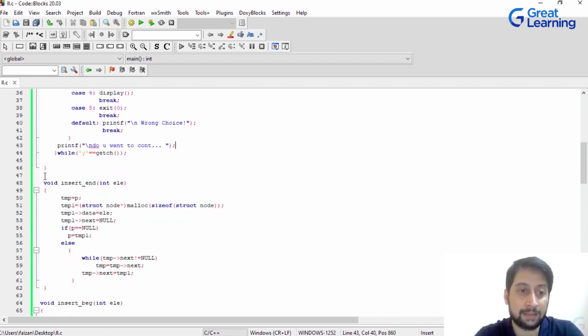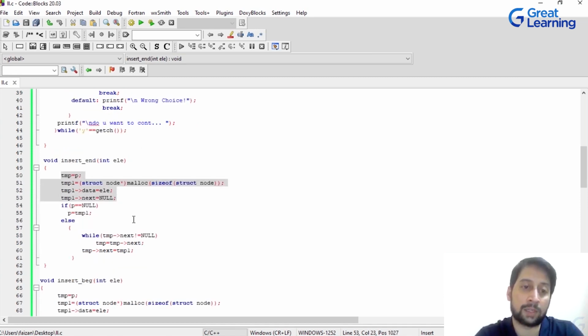Now we have already seen the insert function. That means we are inserting at the end, and this is obviously taking big O of n time. I also told you what is an alternative and how you can solve this problem, so that this insertion or enqueue operation takes a constant amount of time by keeping track of the tail node or the last node.